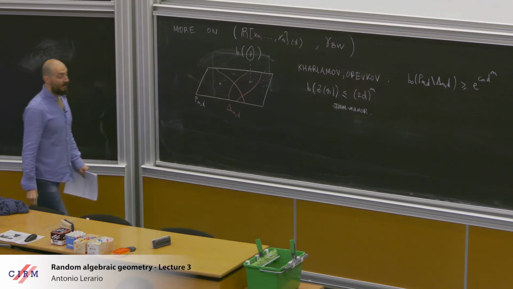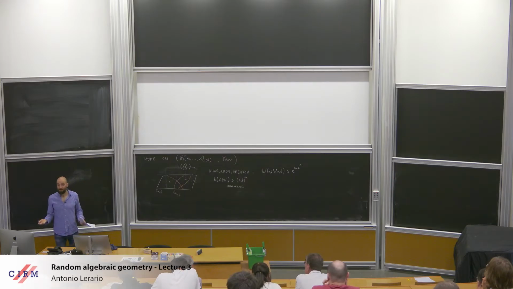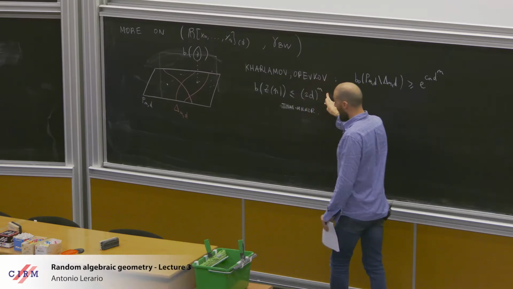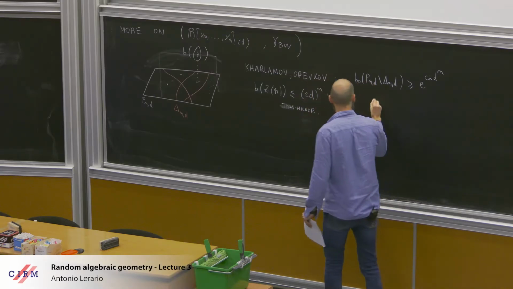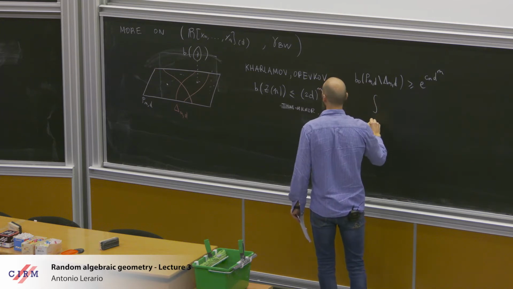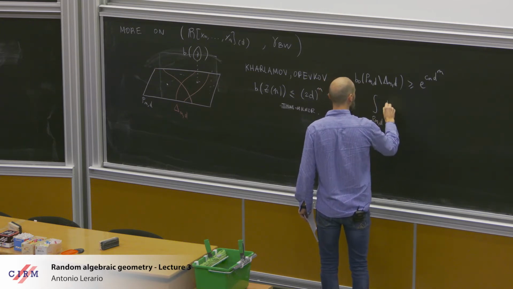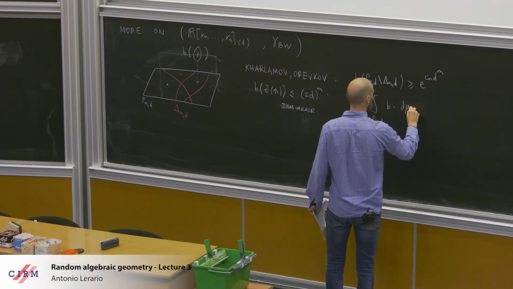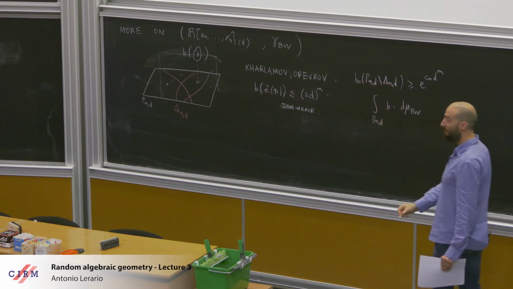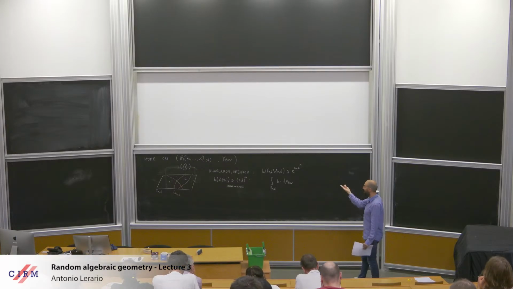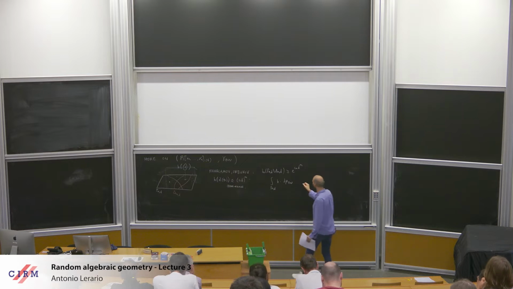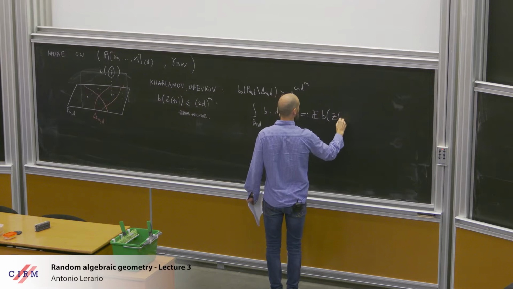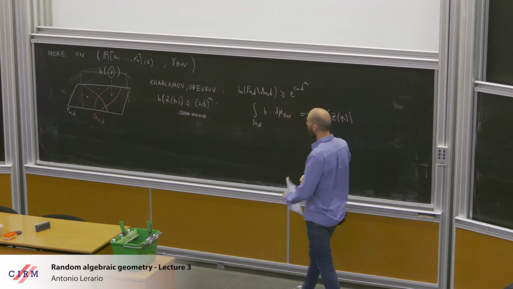Okay, it's bounded, so in particular it's integrable. Because it's a bounded function, remember that d and n are fixed, in particular it's integrable. And you can ask what is the integral over your space of this function with respect to the Bombieri-Weil measure. So we know it's bounded, so the integrand is bounded. This is what we call the expectation of the Betti numbers of the zero set. Just the integral over your space of this function.